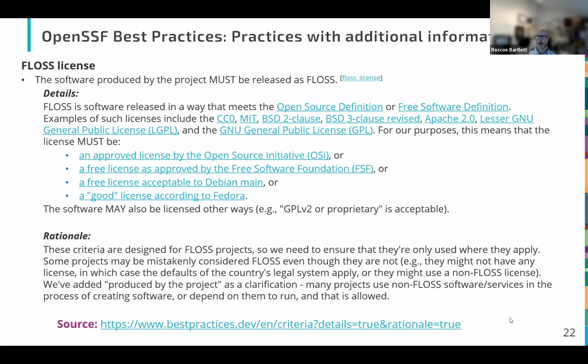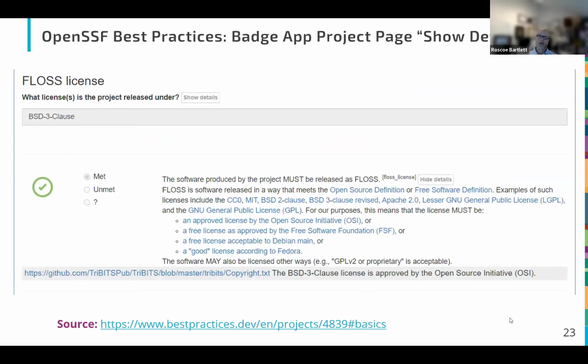Okay, for example, this is an example of a breakdown of one of the practices, open source software. So it goes into some detail about open source software, some acceptable licenses, what some of the issues are, the rationale, and so forth. So you can learn a lot about open source software, for example, and licensing from that. Some recent things that I learned actually from this that I didn't know before. You can see a lot of the detail about these practices actually in the badge app itself for your project. Things like you can click on show details, and it goes into a lot of the same detail here. So it's very accessible in different views.